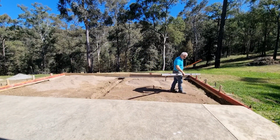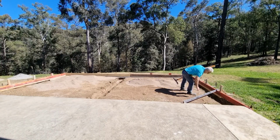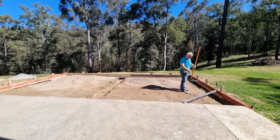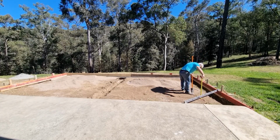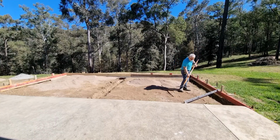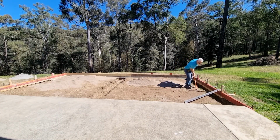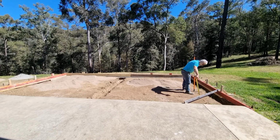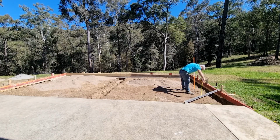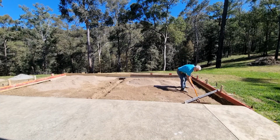So by using my 2 meter level, placing it on the concrete and on the formwork, I can then judge the height that I need. So it's a little bit high there. I've put a bit too much of the sand. Not a big deal. You just spread it around until you get the height that you need. Now it's only about 10 mil too high. So just keep playing around with it until you get that desired height.